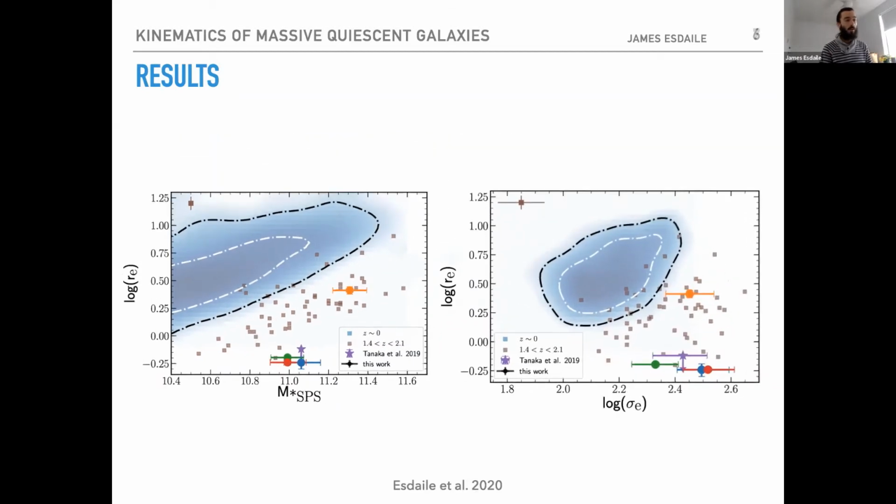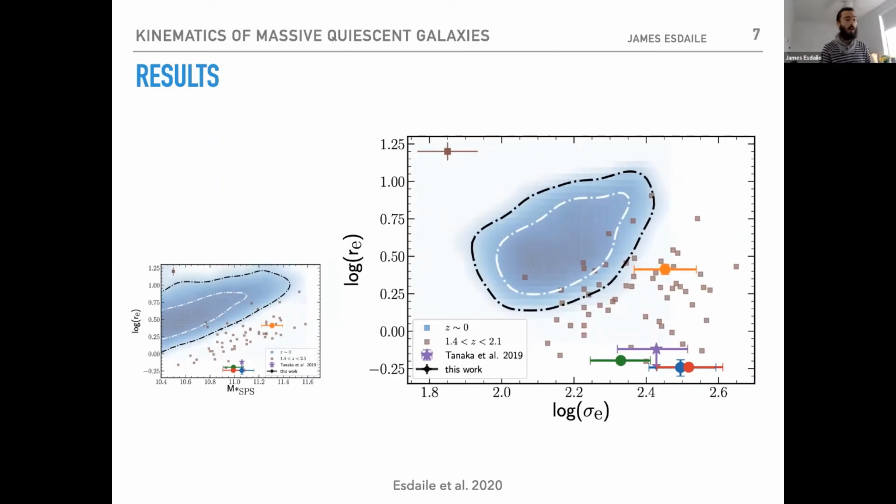It's thought that these galaxies will need to evolve in size to become the local elliptical galaxies that we see today, but without evolving too much in their mass. And so this is consistent with a minor merging scenario. If we look at the kinematics, which we can add, we can complete this picture because the kinematics are thought to be stable during minor mergers. And so we can see that there's really a need for an evolution of size in these galaxies.